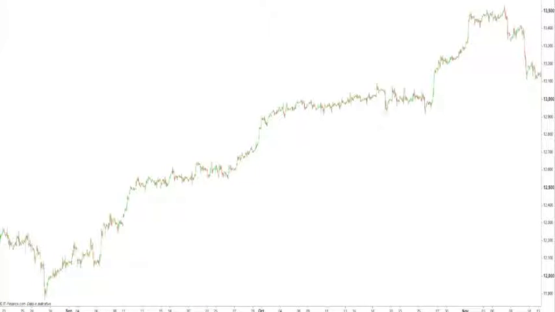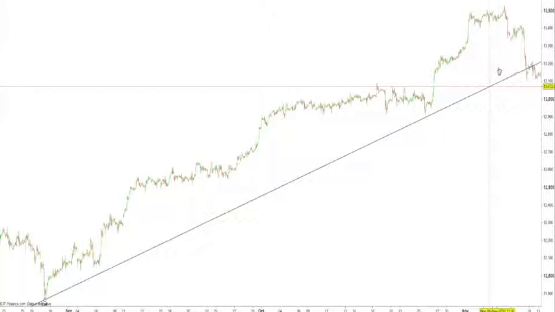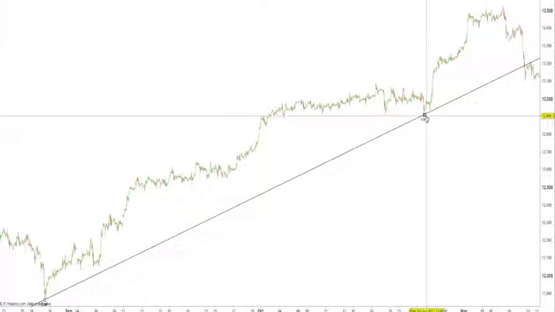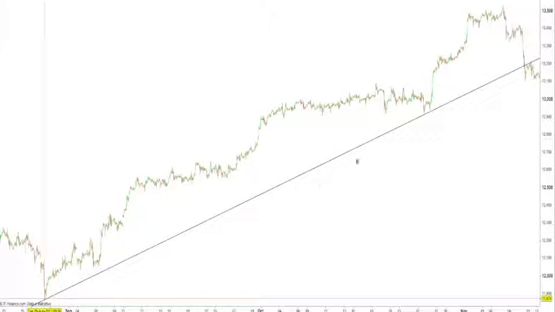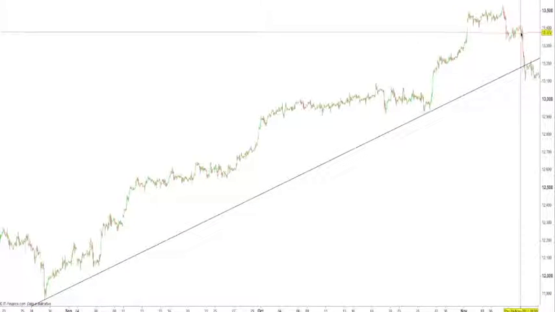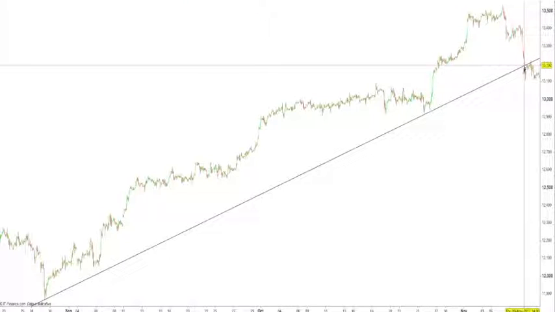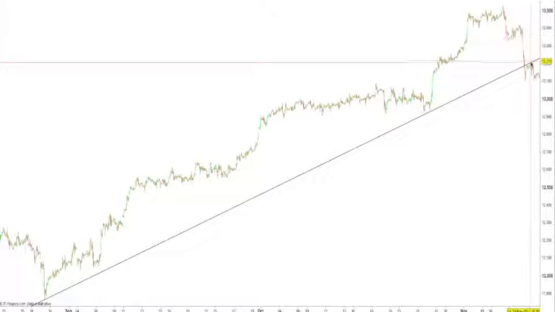It's been in an uptrend, and just at the end of last week, the uptrend trend line was broken. Let's just draw that trend line in. So you can see the uptrend. It's gradually been rising over the last few months, and last Thursday, market came down and broke that trend line from above, came back up, hit the trend line from below and dropped. Okay, so that's quite significant.